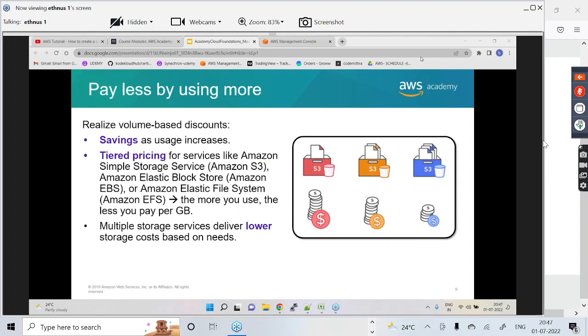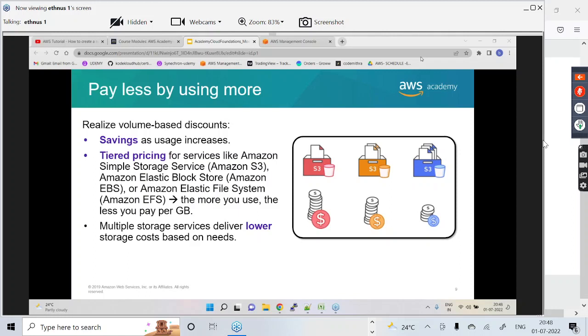The third one is multiple storage services delivering lower storage cost based on the need. We have seen the example of how to choose a compute service based on the requirement. Same way, based on a requirement, there are a few options of lower storage cost which you can use. We have multiple storages, and we are going to discuss in detail in the storage portion which is costlier and which is less costly. But for now, you should know there are a few storages which are costlier and a few which are less costly. So based on your business requirement and technical goals, you can use those kinds of storages.